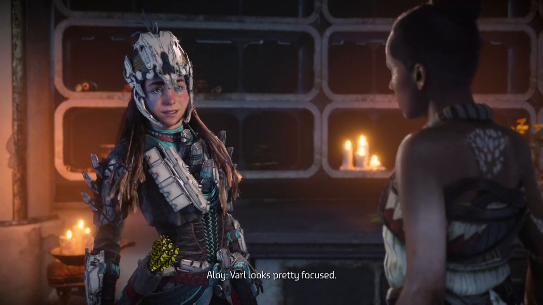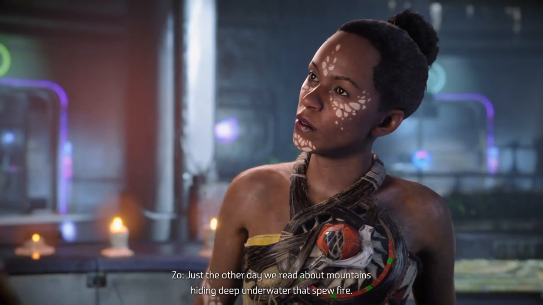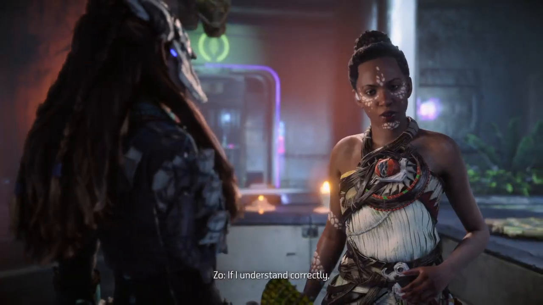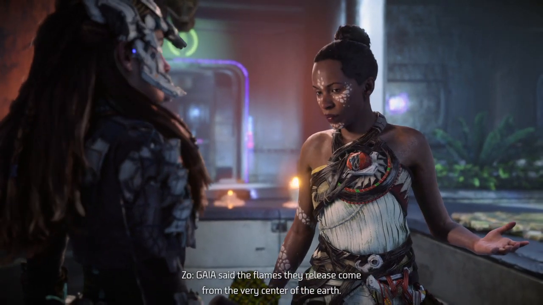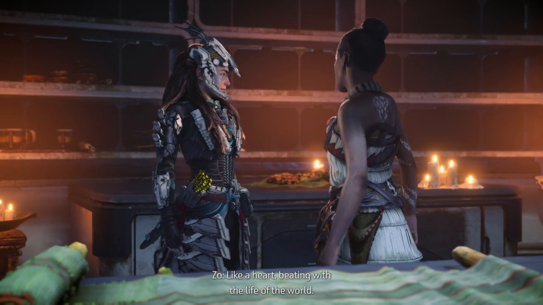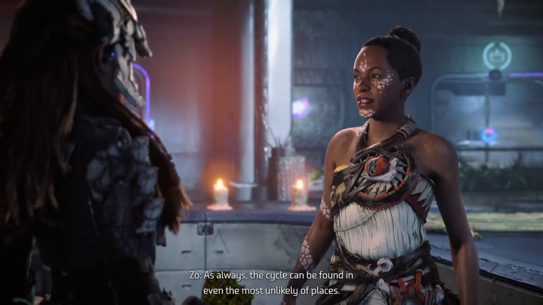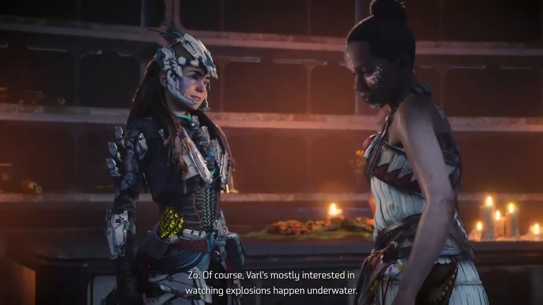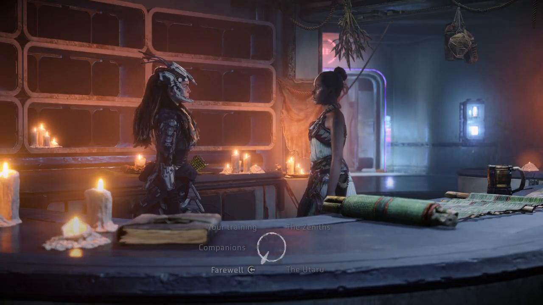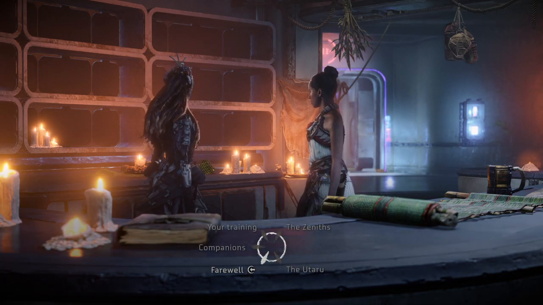Varl looks pretty focused. He's been obsessing over the data revealed to us by Poseidon. Just the other day, we read about mountains hiding deep underwater that spew fire. If I understand correctly, Gaia said the flames they release come from the very center of the earth. Like a heart, beating with the life of the world. As always, the cycle can be found in even the most unlikely of places. Of course, Varl's mostly interested in watching explosions happen underwater. He's talking about the hydrothermal vents, I imagine.